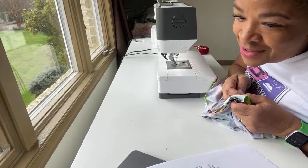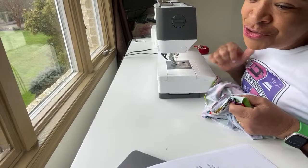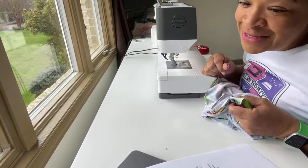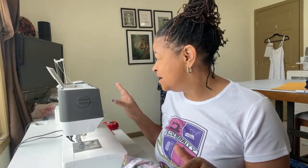Hi, Victoria. Hi, Florine. My serger is working really well. I like the serger a lot. I'm looking at the comments on my other computer. I like the serger a lot. It's great. It's fabulous. I'm actually going to give you guys a little bit of a visual of it and try it here and maybe do one of the side seams or something.